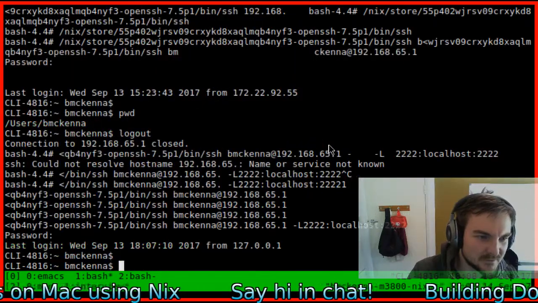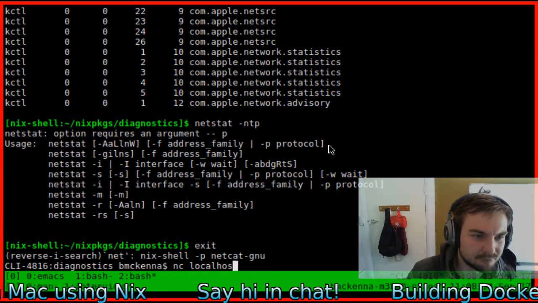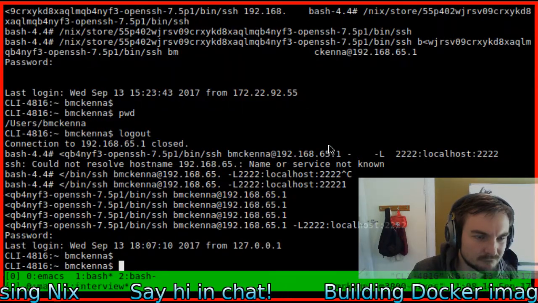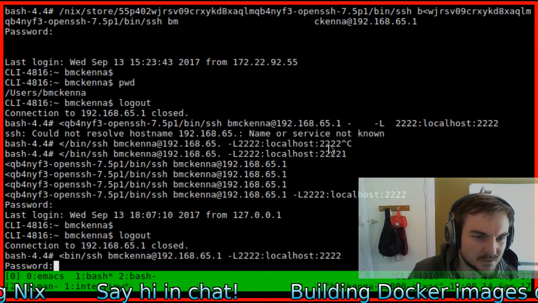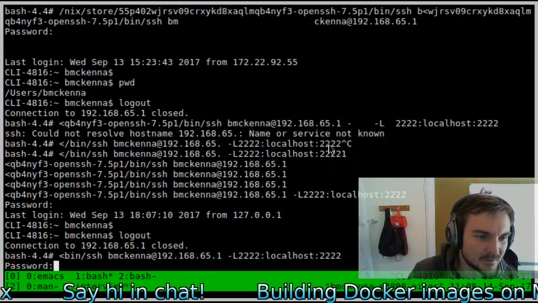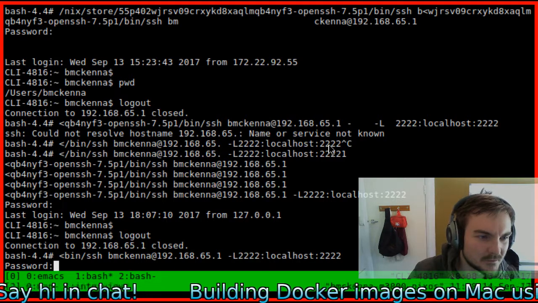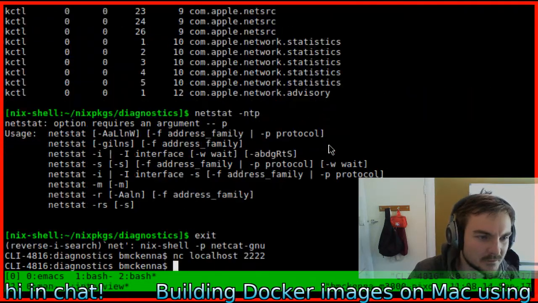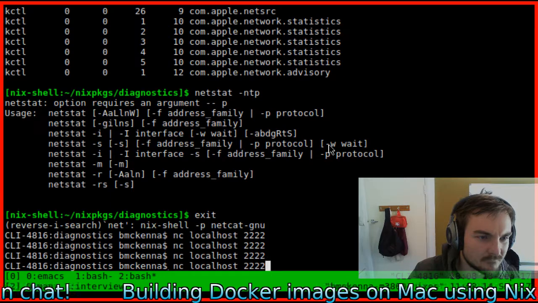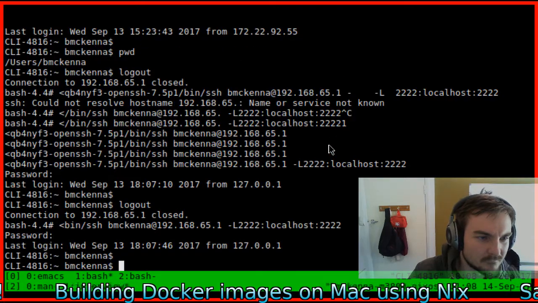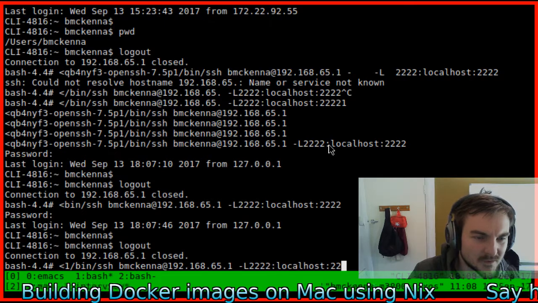Is it exposed? I guess I should just connect to it. Is that how I do it? Have I got the other way around?